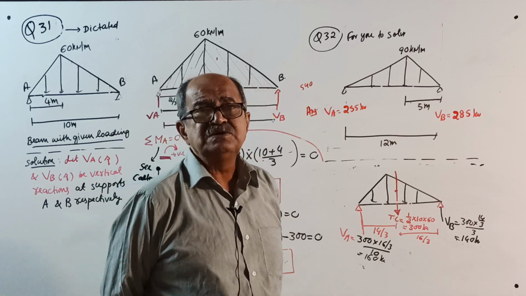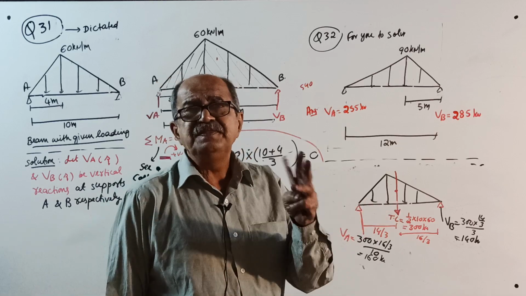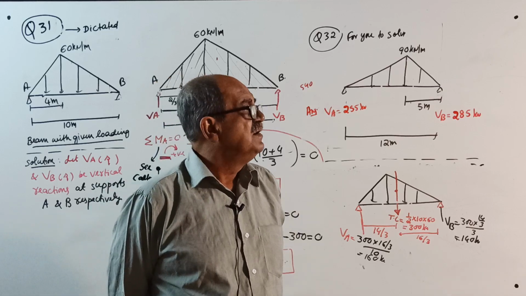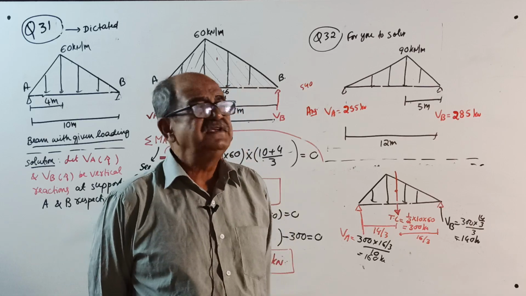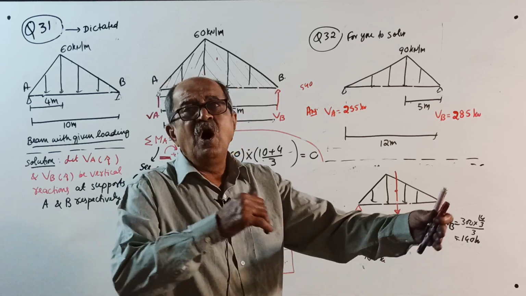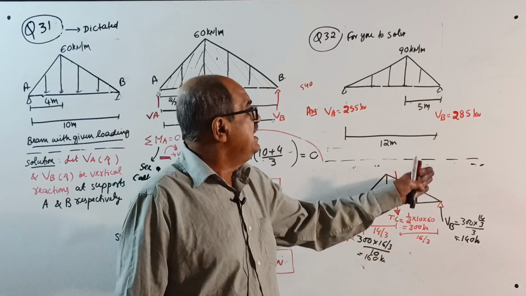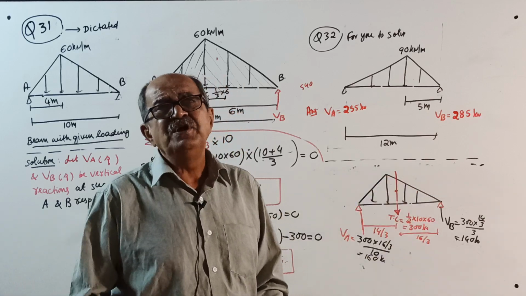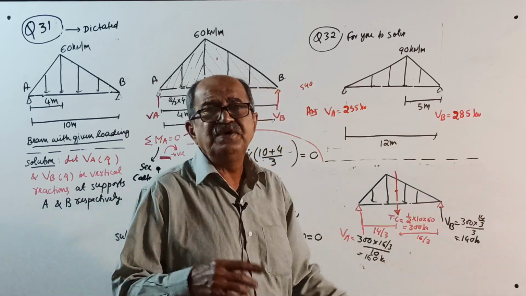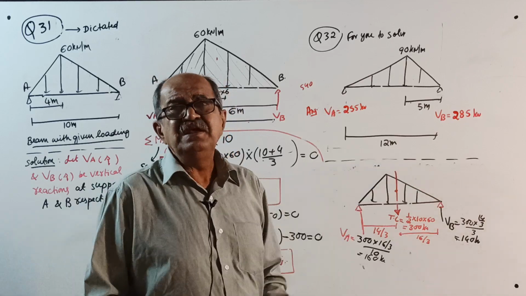Uniformly varying load, the last part of the varying load represented by a trapezium. There I think most probably 3 classes are required because I am not uploading too many questions in one class. Nowadays people do not want long classes. It's better to have short classes so that every day you can study. If a long 1.5 hour class, people will not have time. It will be broken. With 25-30 minutes you can somehow manage and make a note. Those who are making notes yourself, you can prepare systematic notes. I write each and everything in the class.